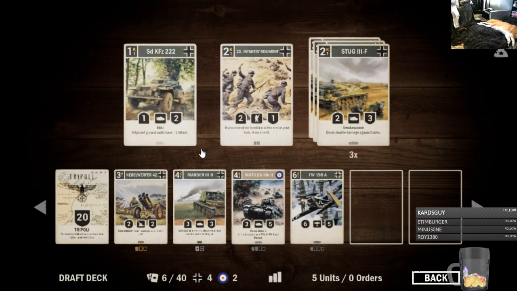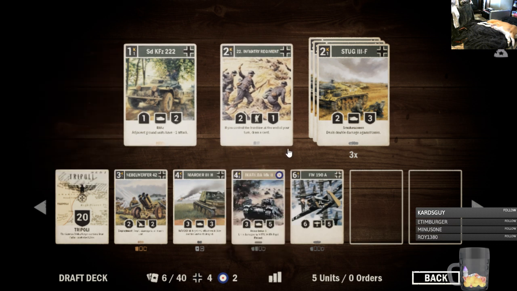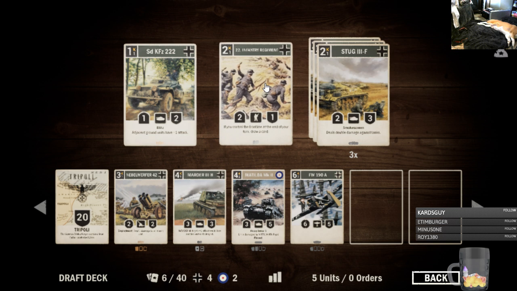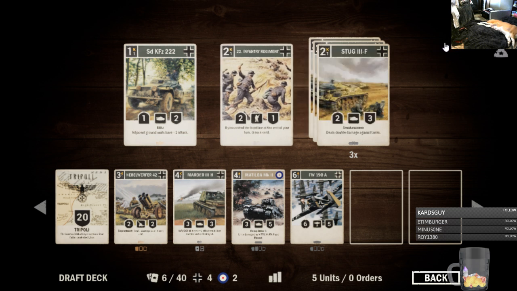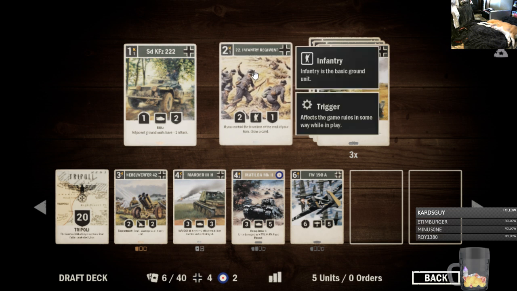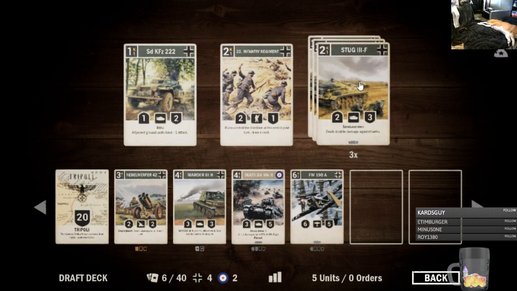Alright. So now, interesting. Another SD KFZ 222. Not interested in that one. We're going to pass that one by. I'm kind of between 3 Stugs and a 22 infantry regiment, because you drop this thing and you're probably going to be drawing a card off of it. We're not really super frontline focused right now.